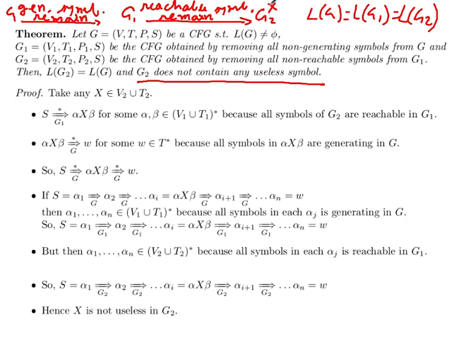Now X survived this removal, right? So from G1 you removed some variables, and still this X remains. So what are the things that remain which are reachable in G1? If X is reachable in G1, then only it remains in G2. So that means in G1 you can reach X from S, alpha, beta, some combination of terminals and non-terminals in G1. You see that this is happening in G1. So this is V1 and T1, corresponding to G1.